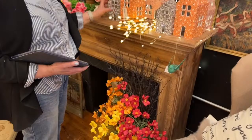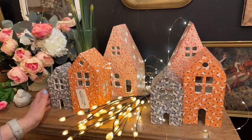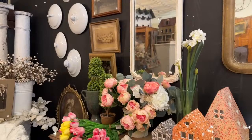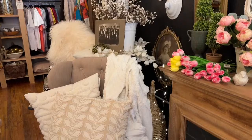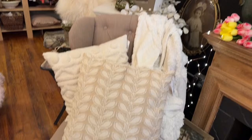Cute little paper mache house collections — they're done in that little ditzy floral. I gave these as a gift for somebody for a baby shower for a little girl, I just thought they were a really cute little decor item. And then our little clothing corner — our sale armoire is really thinning out right now. Next up is going to be the t-shirts on sale, which we'll keep you posted on.